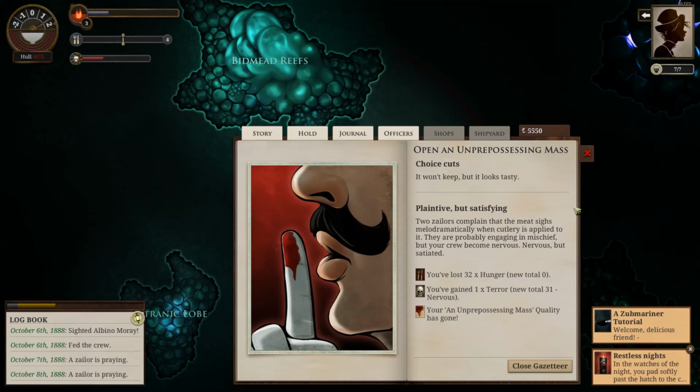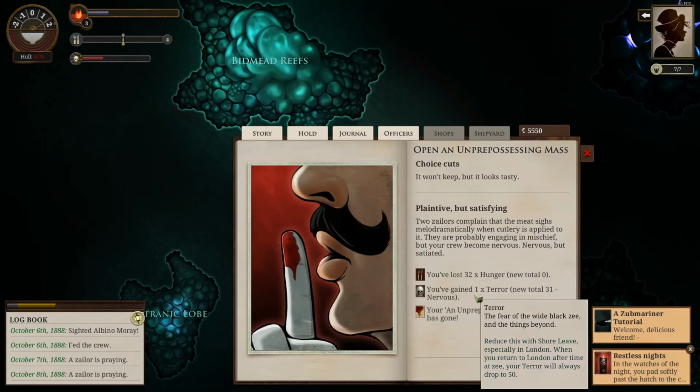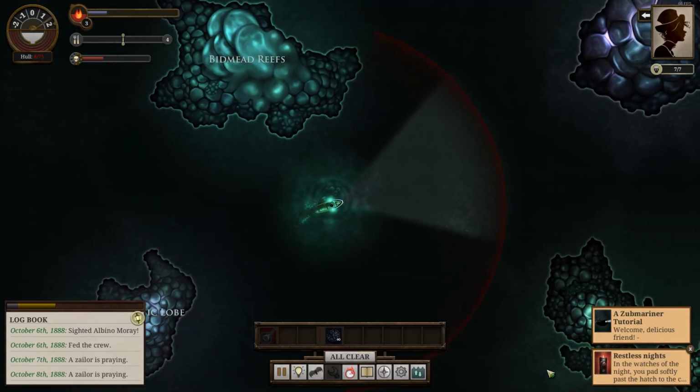Okay, and there we go. Next one. I guess I got kind of unlucky here in terms of unprepossessing mass. But it's kind of fun. Plaintive but satisfying. 2 sailors complain that the meat sighs melodramatically when cutlery is applied to it. They're probably engaging in mischief, but your crew becomes nervous. Nervous but satiated. Well, at least there's that. And only 1 terror, so it could have been a lot worse, I think.